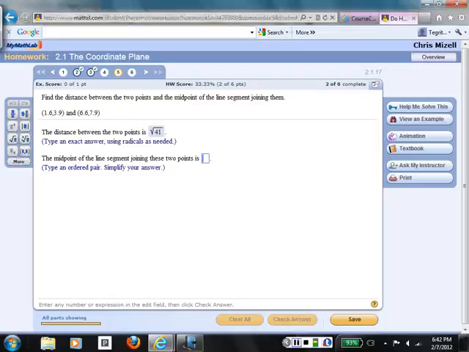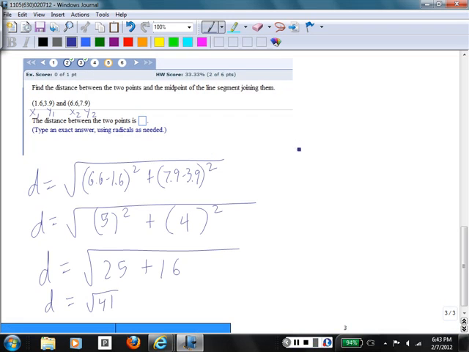That's a good question. The midpoint. Let's average the x coordinates and average the y coordinates. This is probably just slightly more of a strain than the distance formula was, because we won't have integers in this case. So take the 1.6 and add it to the 6.6, divide by 2. Take the 3.9 and add it to the 7.9 and divide by 2.